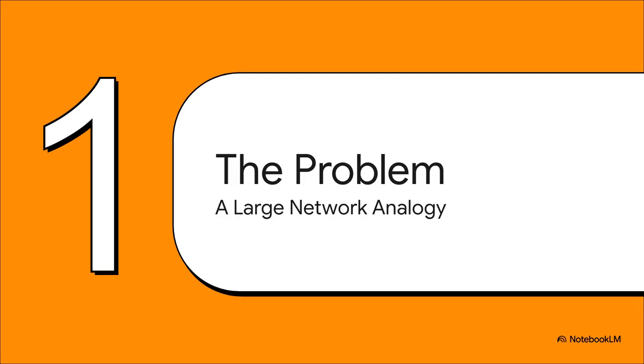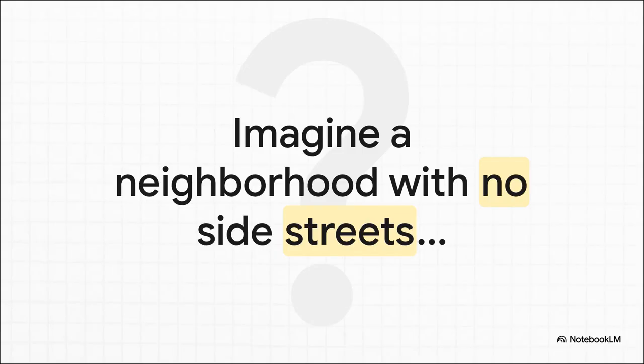But before we get into the how, we really need to understand the why. Why do we even need this? And to get a grip on the problem that subnetting solves, we're going to start with a super simple analogy, a big, wide-open neighborhood. So, I want you to picture an entire town built along one single massive road. That's it. No side streets, no cul-de-sacs, nothing. Every single car, every delivery truck, every person trying to get anywhere has to use that same exact path. You can see how that would become pure chaos almost instantly, right?